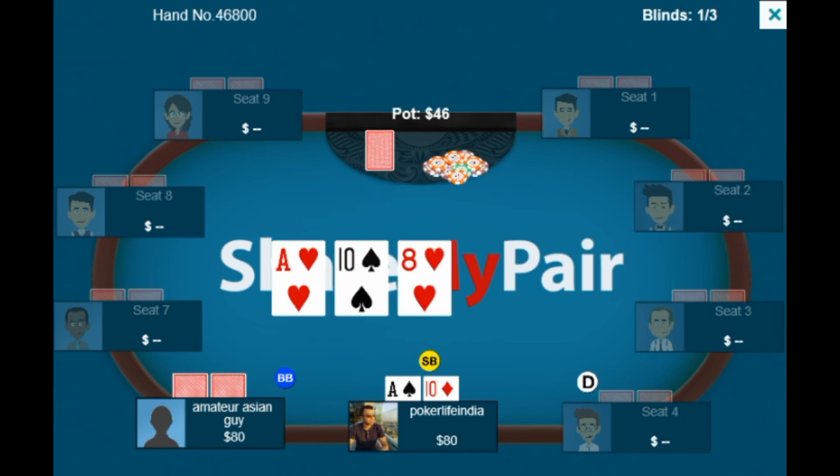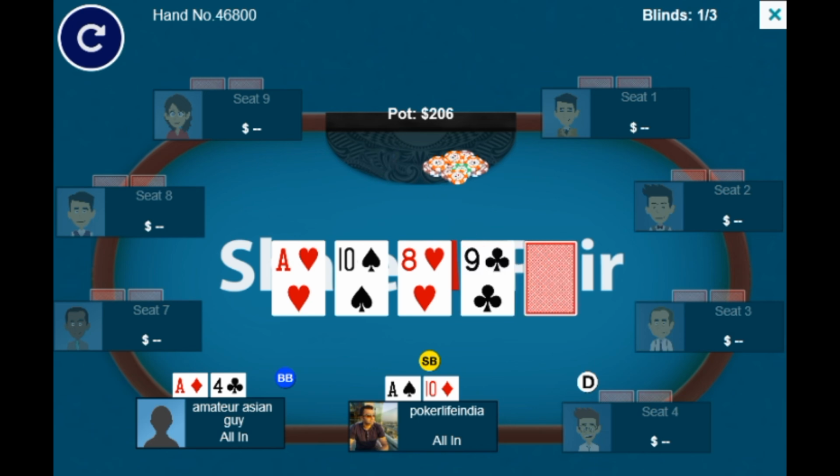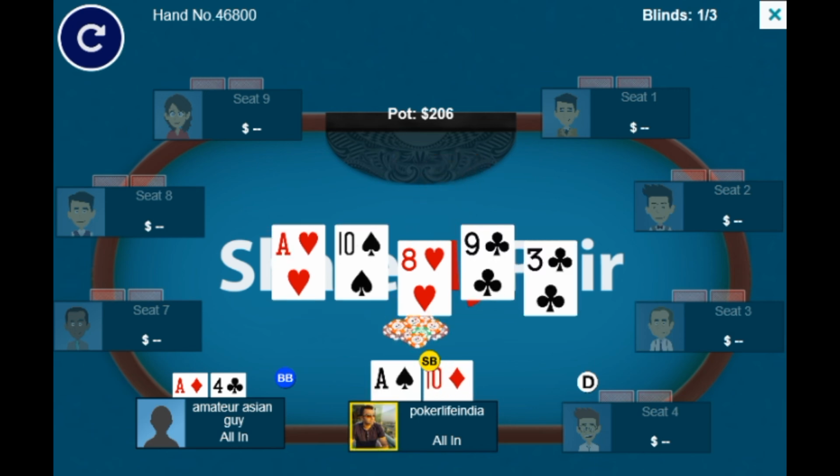Dream flop for us, 2 pairs. I obviously check through to get the most value I can, and guess what this guy did? He jams. He jams $80 into the pot where I have 2 pair, and I put him on, I don't know, ace king or something, or maximum a flush draw, and I actually tell him, you know what, I have to call this. I can't go to sleep if I don't call this. And guess what, man? It's surprising what he called with. He had an ace 4, for God's sake. I mean, bad kicker and everything. Yeah, give me your money.